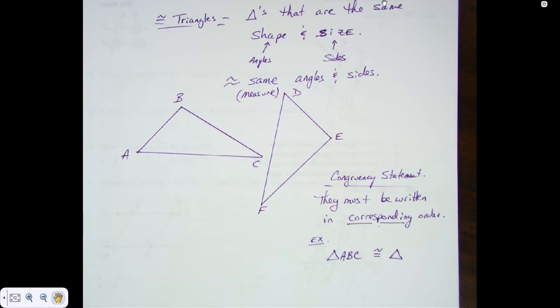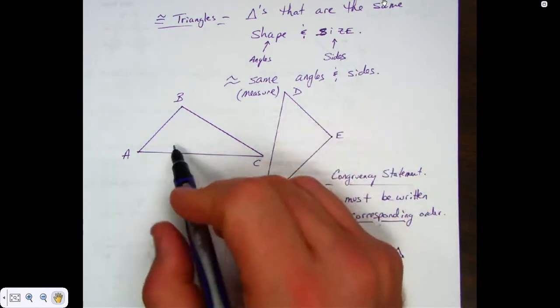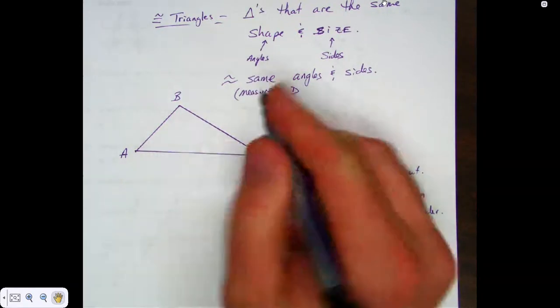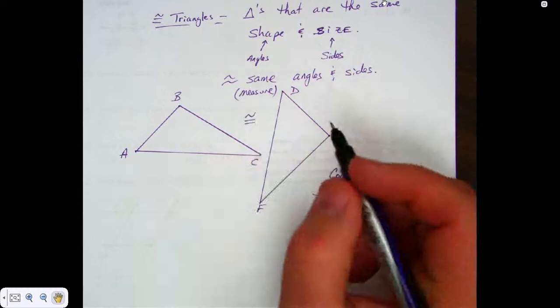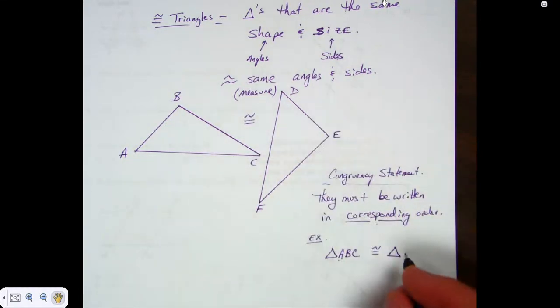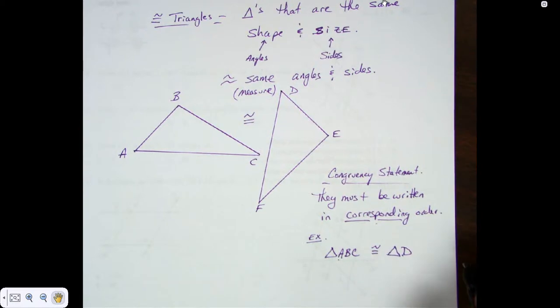Now, when we write the second one, when I'm saying corresponding order, what do you think needs to correspond to what? Well, if I wrote the A first, what corresponds to the A, you think? Another way to think of corresponding is basically, isn't this just like a turned copy of this one, if they're congruent? So what's the copy of A? Sometimes it's obvious, sometimes it's not. It's D. And this one's kind of obvious, isn't it?